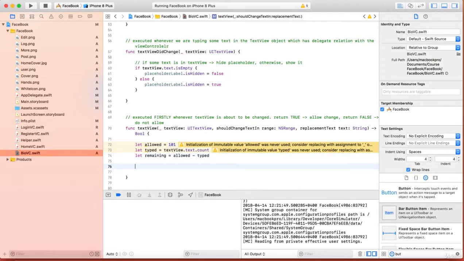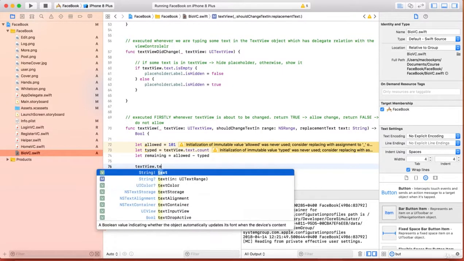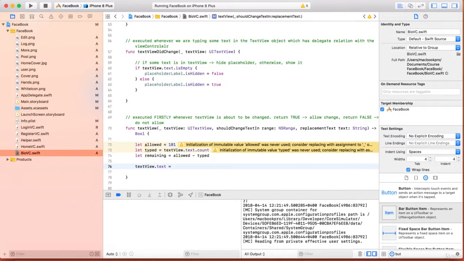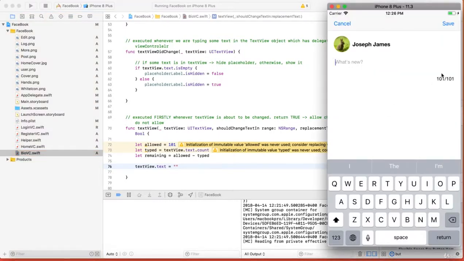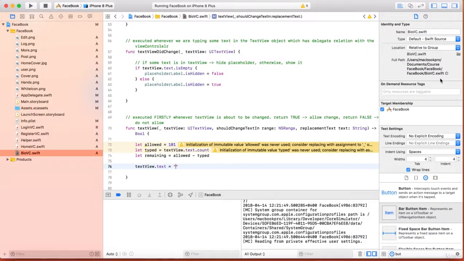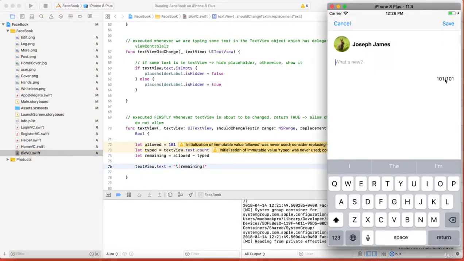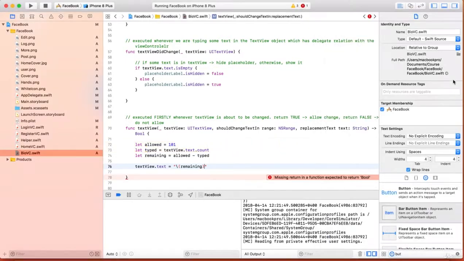This is what we want. And let's write counter text equals quotation marks. Here we must make a reference to remaining, and then we must put a slash and write 101 to show the user how many are allowed. Okay, and we will return true, meaning allow change.